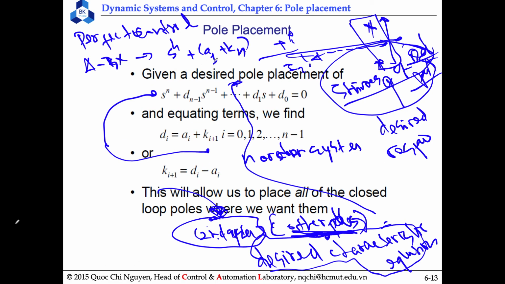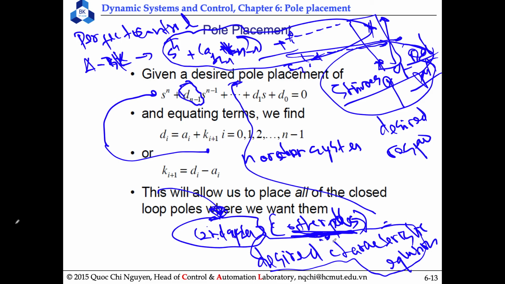So let's add K. We already developed a new system by adding K, so we already have the system. We can change every coefficient of the new system after we apply the feedback control law. So this is the Kn. We can adjust the Kn to have the desired function.